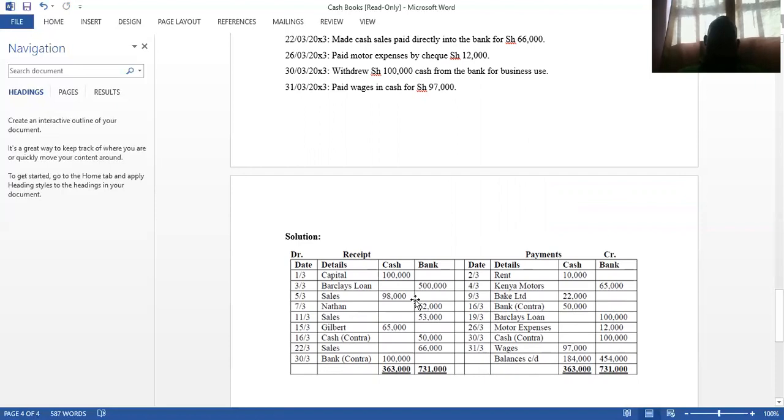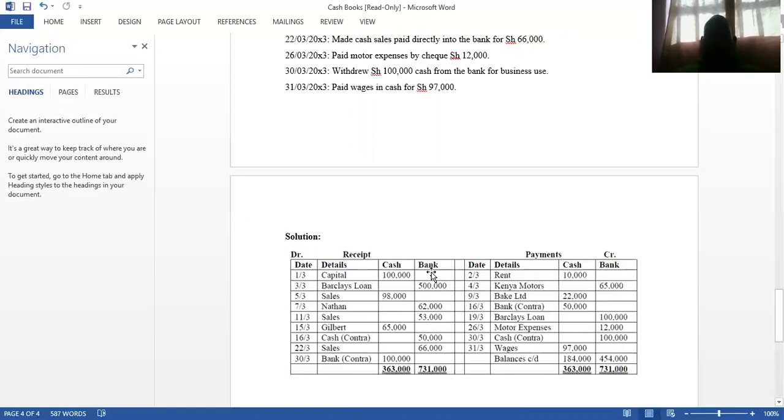And then at the end of the day, the receipt side, cash column, if you add these figures that are on the receipt side here, they will give you the total amount that was received. And on the cash of the payment side, it will give you the total cash that was paid. If you subtract the total cash that was paid from the total cash that was received, it gives you the balance carried down of 184,000 like this. This is the total for this and the total for this up to here. And then now you minus, you get this is the amount that was the balance. And then if you insert this balance here, the total for this side and the total for these sides are going to be the same.